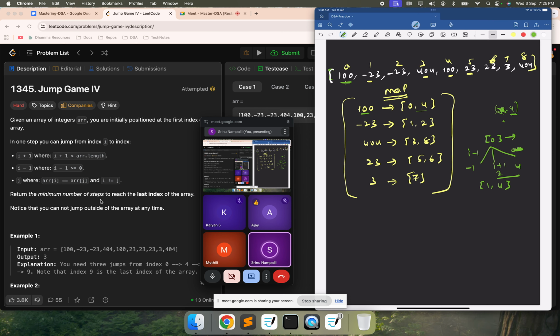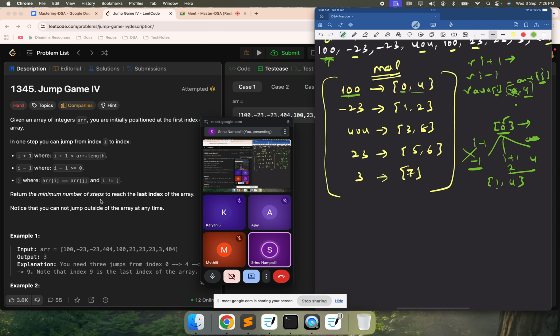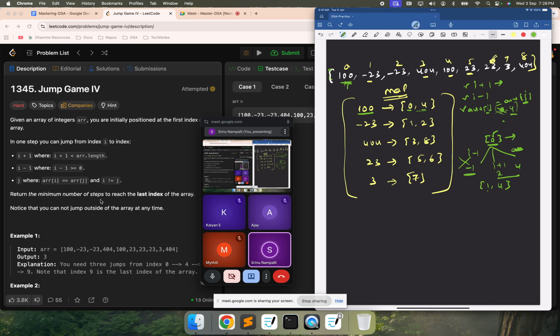There is no complexity, right? So we are at index 0, so we should start from index 0. At index 0, I have value 100. As per the problem statement, I can move on to I plus 1, I can move on to I minus 1, or I can move on to array of I equal to array of j, where I and j are not equal. In this case, I minus 1 is negative, so we don't consider it. I plus 1 means 0 plus 1, which is 1, so 1 is considered. I also find two indexes with the same value, but the first index is I equal to j, so currently I and j are both the same, so I don't consider this one. So the second index 4 I can consider.